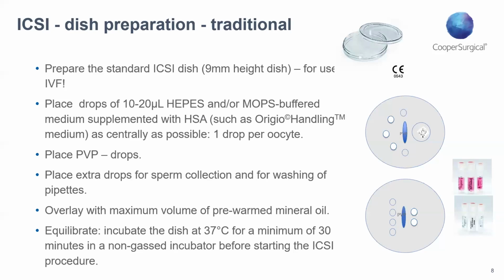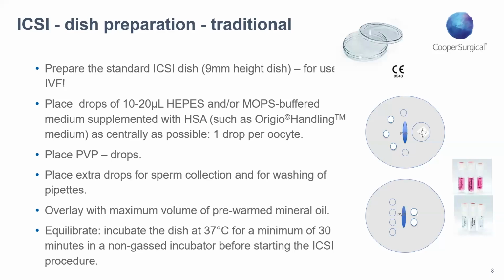So be cautious. Don't think, oh, I can put 10, 12 eggs into a dish and that will remain stable throughout the time I'm doing the ICSI. That's probably not the case. And of course, the only way to truly know is to validate the process in your lab. And that means checking the temperature of those drops throughout the time frame that you're likely to be doing ICSI.